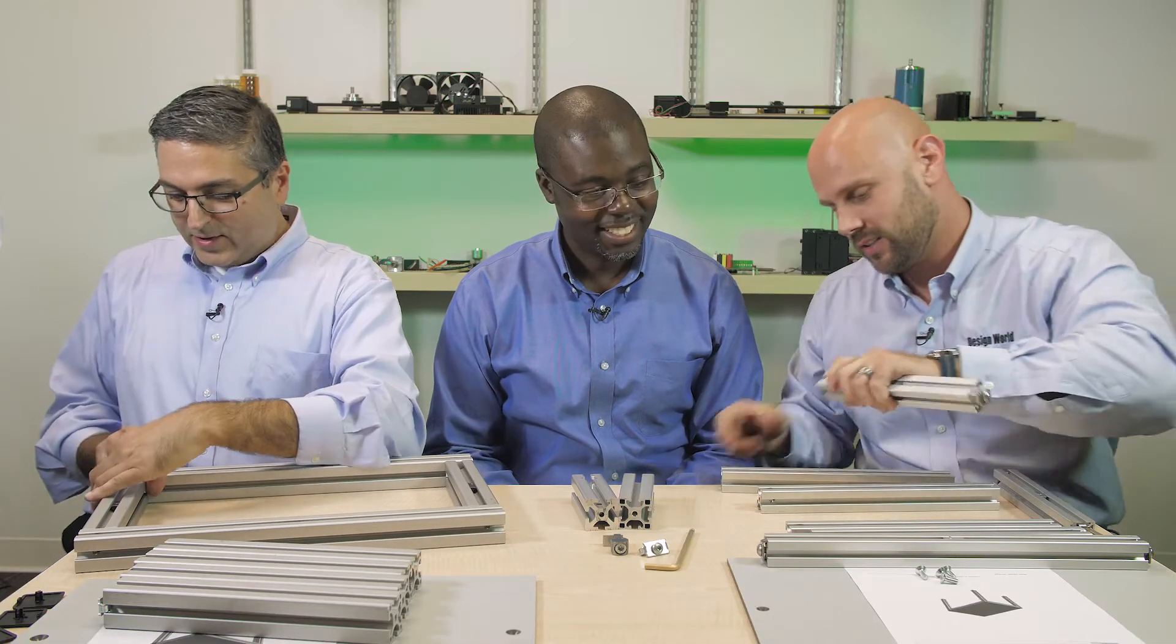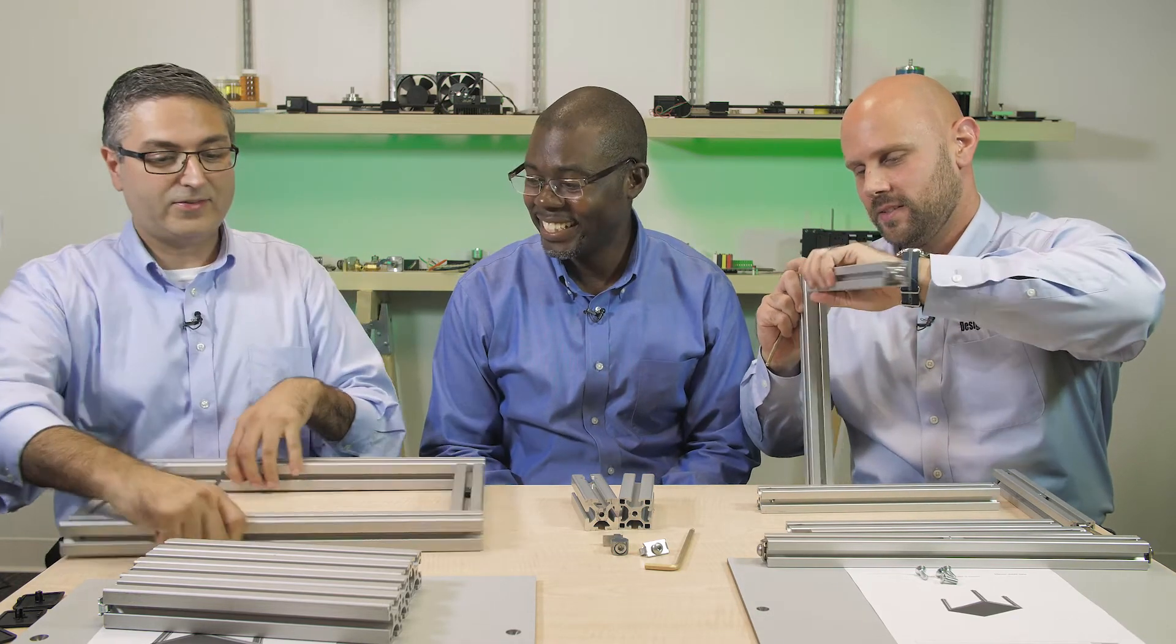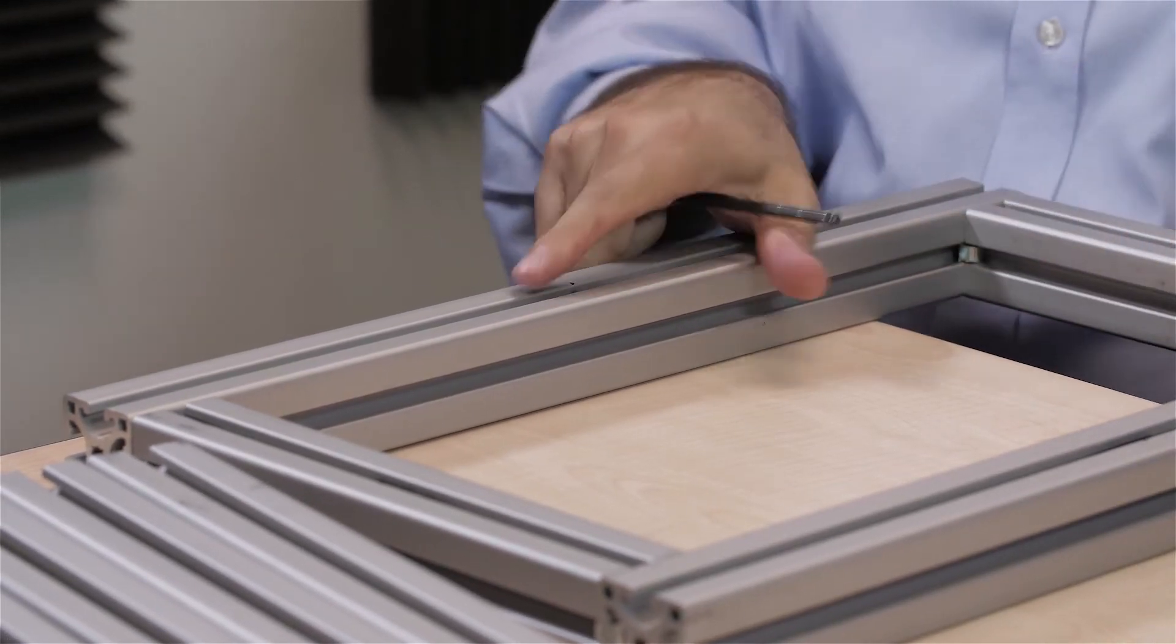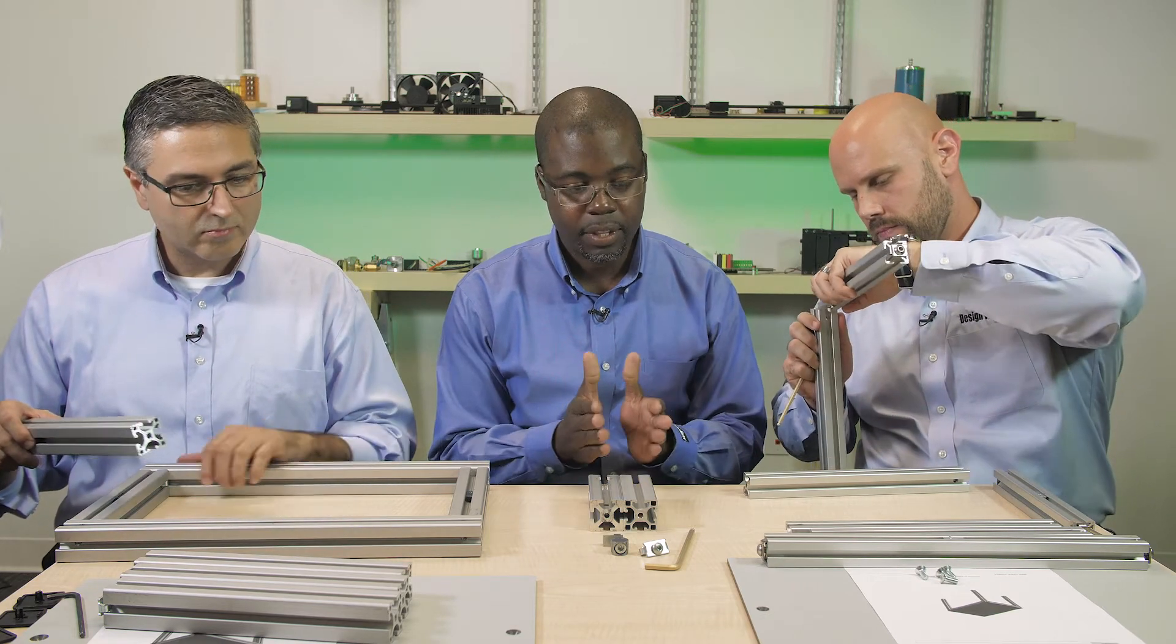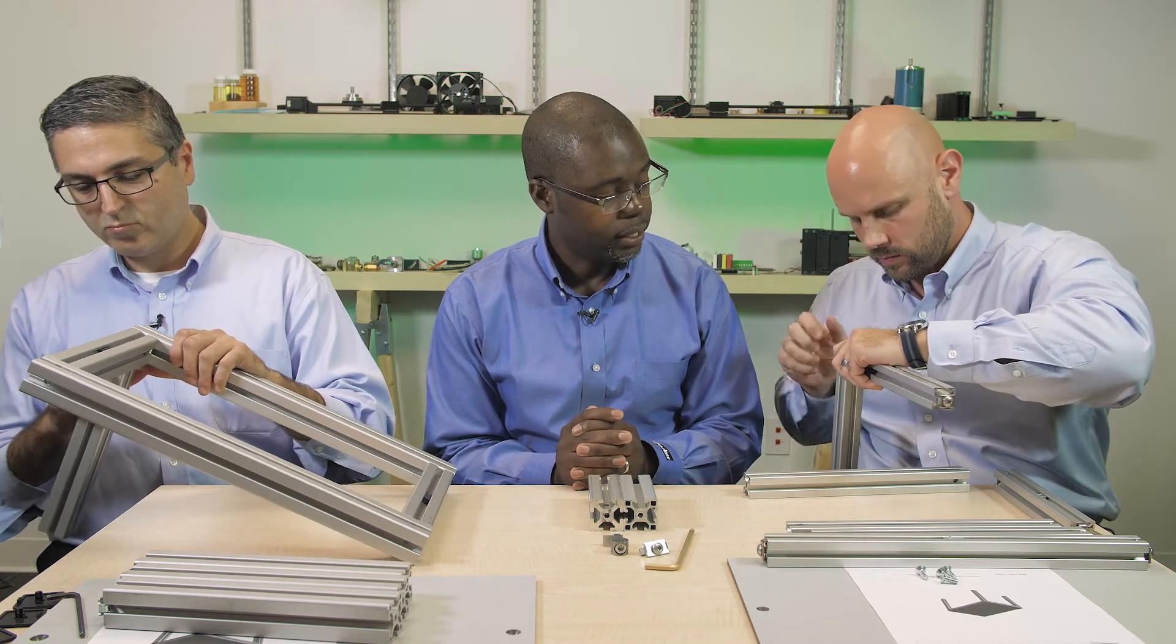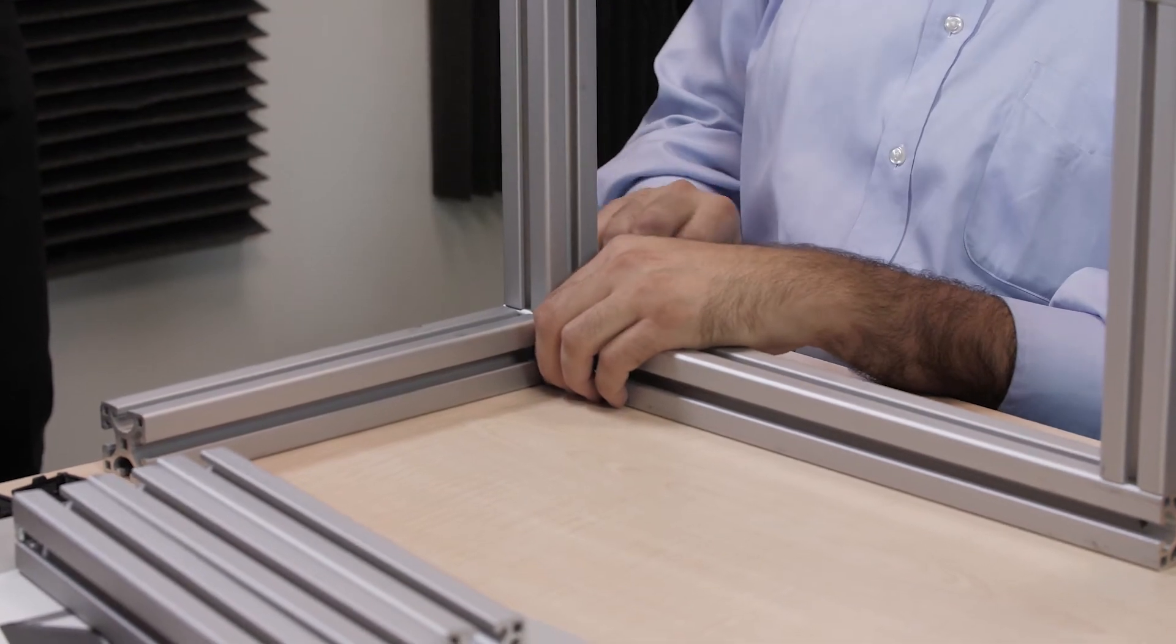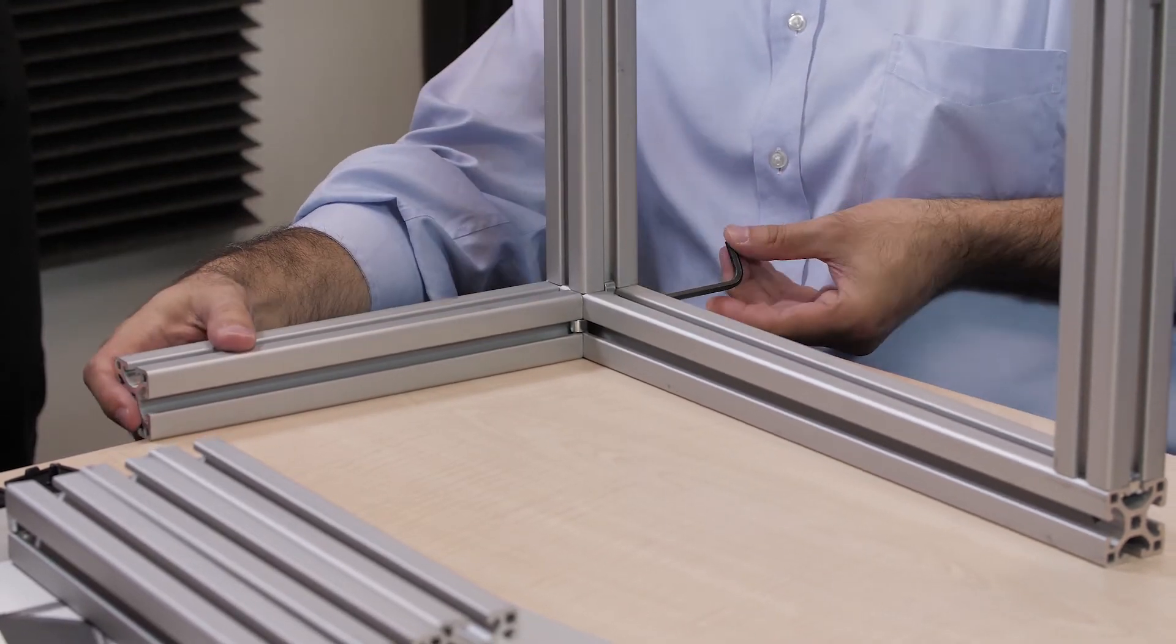You got lucky. You're getting lucky. I don't know if it's luck. I don't think it's luck. It's called skill. Superior skill is what it's called. So as they're building, the mobility of this is important to highlight as well, because it allows a customer to be able to take the assembly and put it in different areas of their location. And it also allows them to make adjustments as well. So if they wanted to maybe add something to this table, they can do that by maybe ordering an extra piece of cut extrusion and allow them to add on to the ending assembly as well.